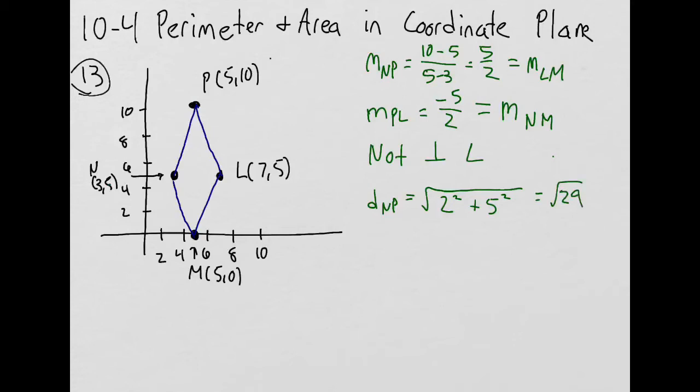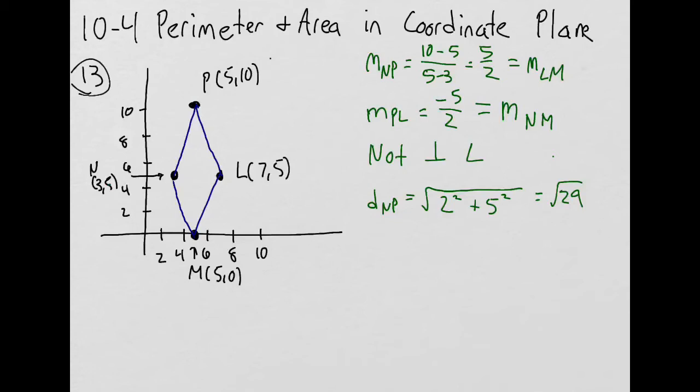And you notice that if you compare all the other sides, same deal. For example, P and L. If we look at P and L, well, what's the difference in terms of x? It's 2, which is the same. Difference in terms of y, 5, same. So it has the same distance. Check this side. Difference in terms of x, 5 to 7 is 2, 0 to 5 is 5. Again, we got 2 and 5. Last side, what do we got? 3 and 5 for x, that's a distance of 2. 5 and 0, we get a difference of 5. So all sides are the square root of 29.